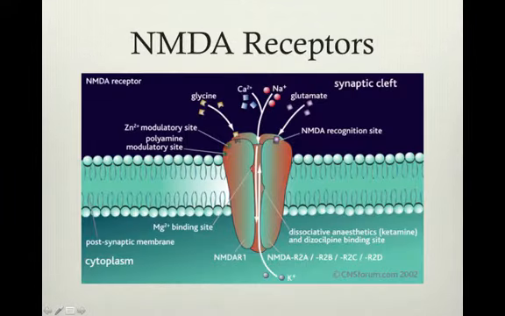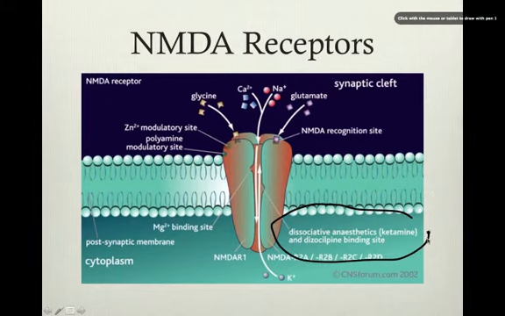NMDA receptors. Now, the NMDA receptor is another receptor found in the actual synapse area. So if we block this receptor, we essentially get a decreased level of consciousness. Now, ketamine works on the NMDA receptor, and very simply, this would cause dissociative anesthesia, and it's listed right here. By blocking this, it makes it not function so much, so it doesn't really work on those positive electrons that are coming in to generate an action potential, so it causes a dissociative anesthesia.